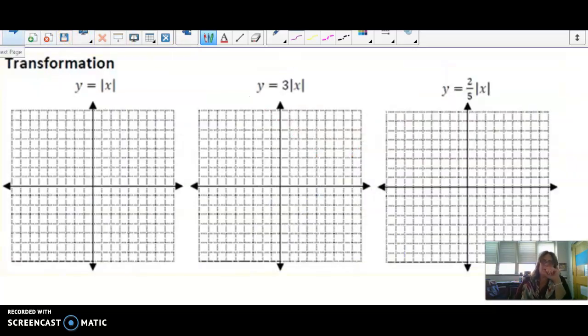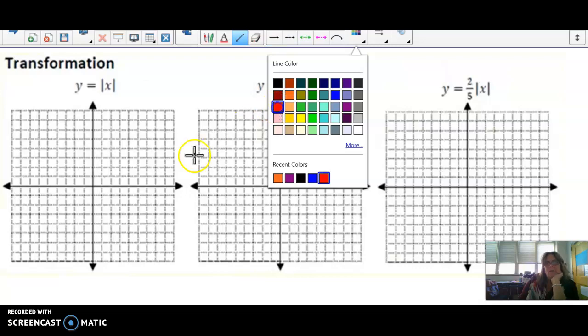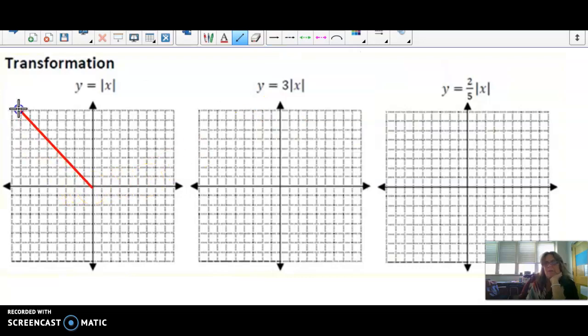When we talk about transformations, let's take just a minute and look at how each one of these transforms our equations and what our graphs look like. So if I go back to my very original equation, let's do that one in red, starts at the origin, and we go up 1, right 1, up 1, right 1. For this one, we don't have anything inside the absolute value sign that's added or subtracted. We don't have anything outside. So it's still going to start at 0, 0. Okay, so we're still starting here.